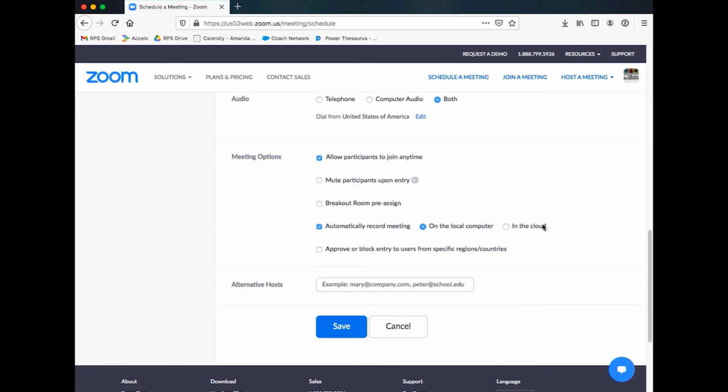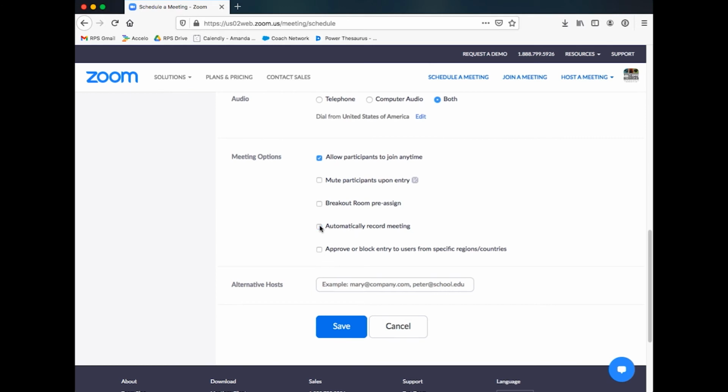In the cloud, there are some limitations due to the amount of storage that Zoom allows you. So if you're going to do a lot of meetings, you're going to have to go in and clean out that cloud a lot. So a lot of times it's just easier to go ahead and record them to your computer and file them in whatever file solution you're using. So that's usually what I recommend. It's just better practice with maintenance.